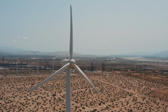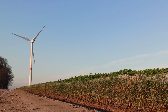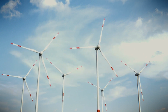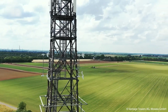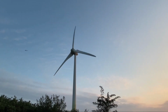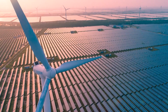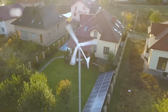The wind turbines we're familiar with today are massive, towering structures that can reach over 250 meters in height. These giants power thousands of homes, and in this game, bigger is indeed better. The question is, why bother with small wind turbines at all? Are they like small cars compared to big trucks with different functions? Small wind turbines serve a different purpose. They're for individual use, whether you're a business, a farmer, or a homeowner. If you have a suitable location, you can generate your own electricity.